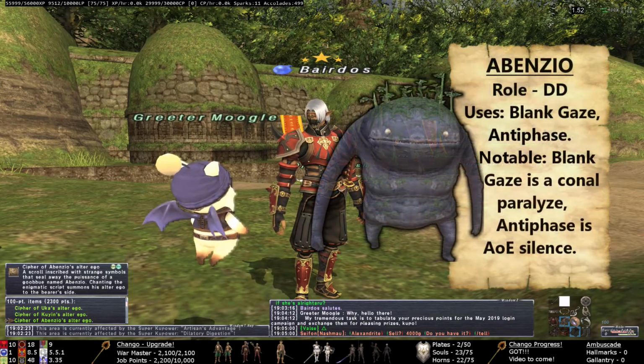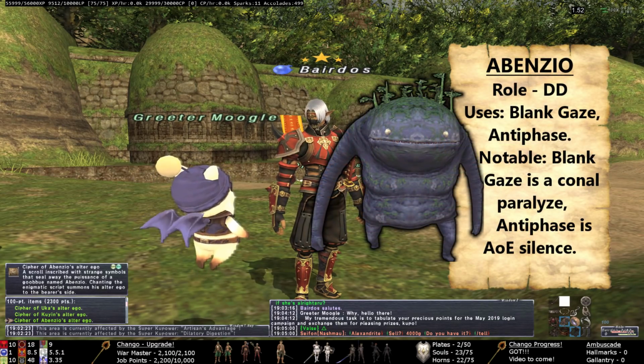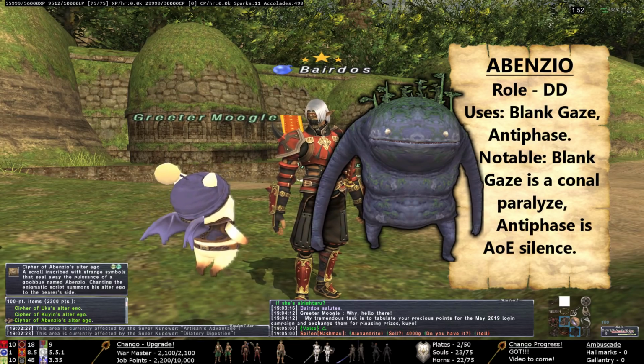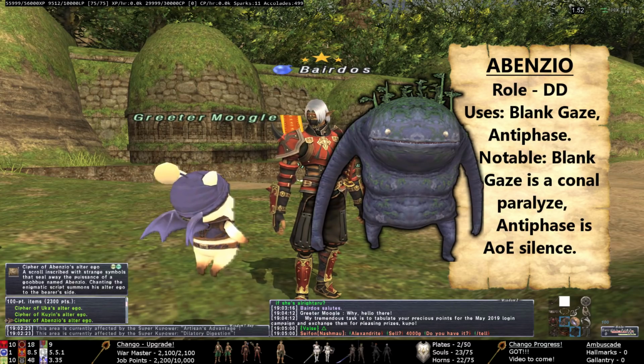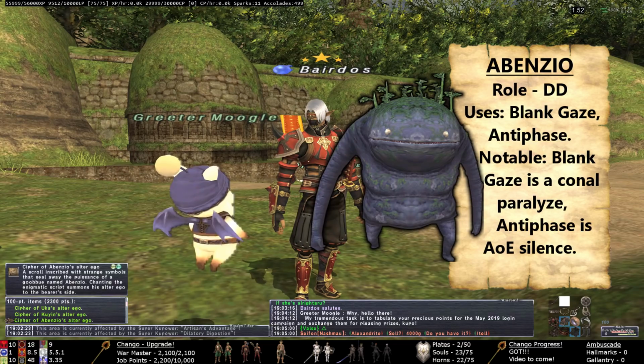Abenzio is the big mighty Gubu you can have as a trust. Actually get some decent TP moves in the form of Blank Gaze, which is a Conal Paralyze, and Antiphase, which is an AoE Silence. I'm not actually sure how much those stick when used, how long, how likely they are to stick, but aside from that, it's not fantastic.